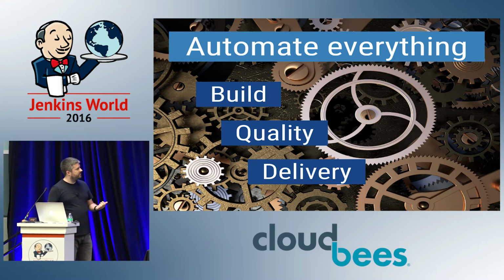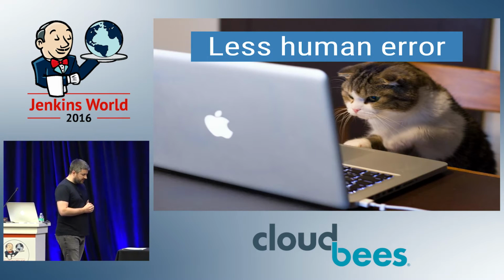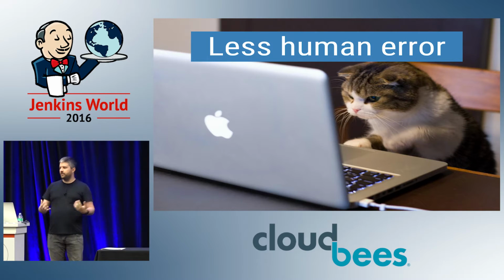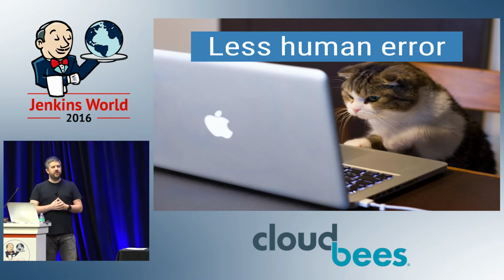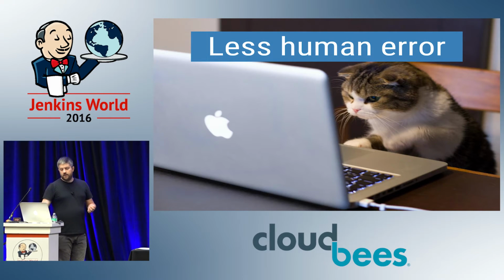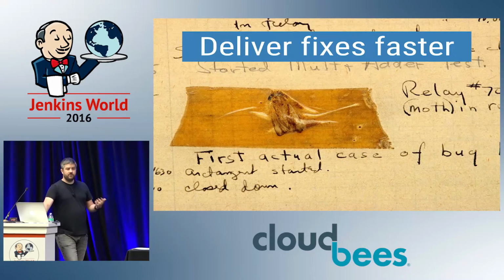So what benefits does this bring us? It's the usual kind of continuous delivery stuff. The more you automate, the less chance there is for human error, the less chance there is for things going wrong. So when you're building Android apps, you don't want to be manually building your apps yourself and then making sure you're using the right signing key and then making sure you're uploading it to the correct server with the correct permissions and all of this kind of stuff. You can deliver fixes faster. If you can automate your delivery pipeline for apps, you can deliver fixes to your QA testers or your client or perhaps beta testers. So these are kind of the benefits we get from continuous delivery in general.